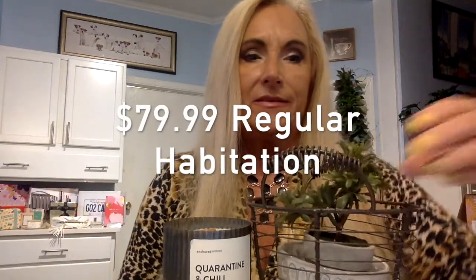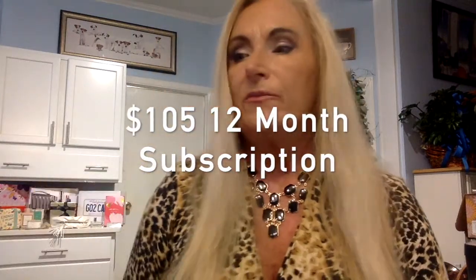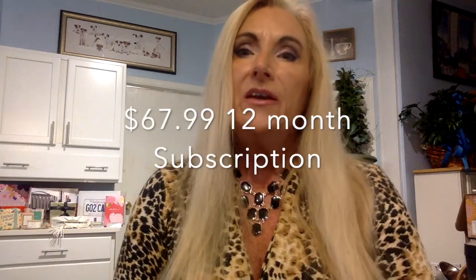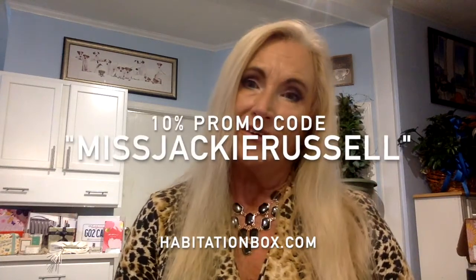The regular box with a yearly plan would be $67.99, and it is free shipping on both. That's a perk to have free shipping. This is the Habitation box — it's very lovely, it's got some wonderful decorative ideas. It's given me a little bit of interior design for my house and I'm looking forward to getting it all set up in my kitchen. If you have any favorites out of these or any questions about it, let me know and I'll fill in as much information as I can.